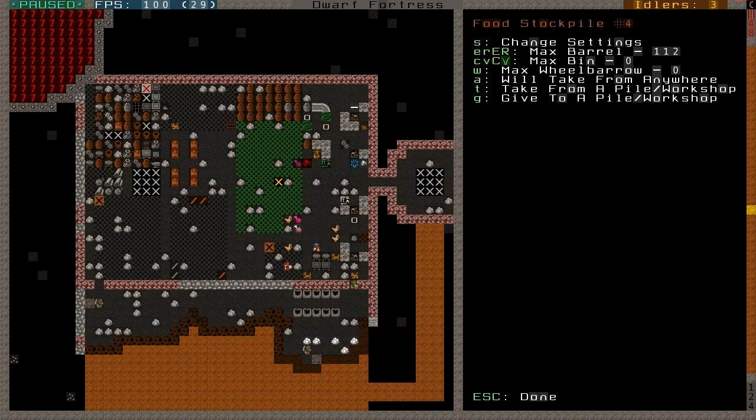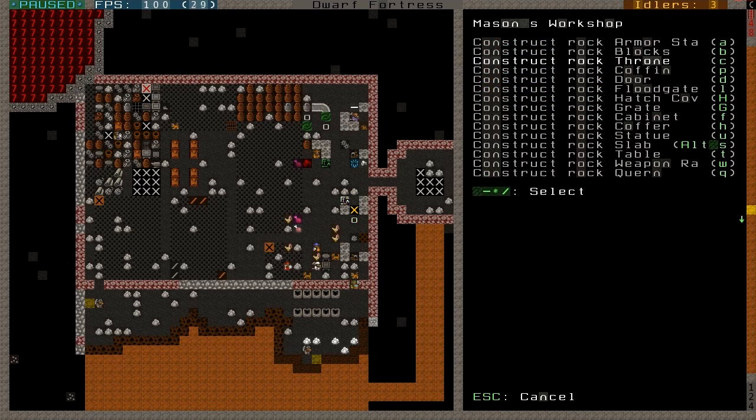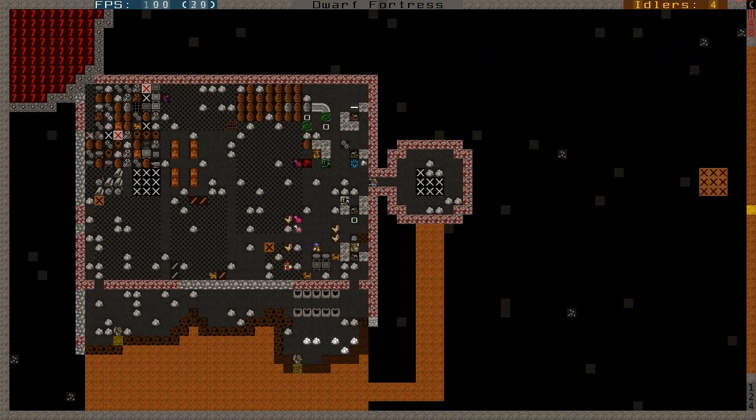How are we on those floodgates? So I'll have the mechanic start doing that. Yeah, okay, we're just about done with that. So let's go back to, what do we want to do? 2 coffins, just in case. We gotta get some doors going too, so let that go.